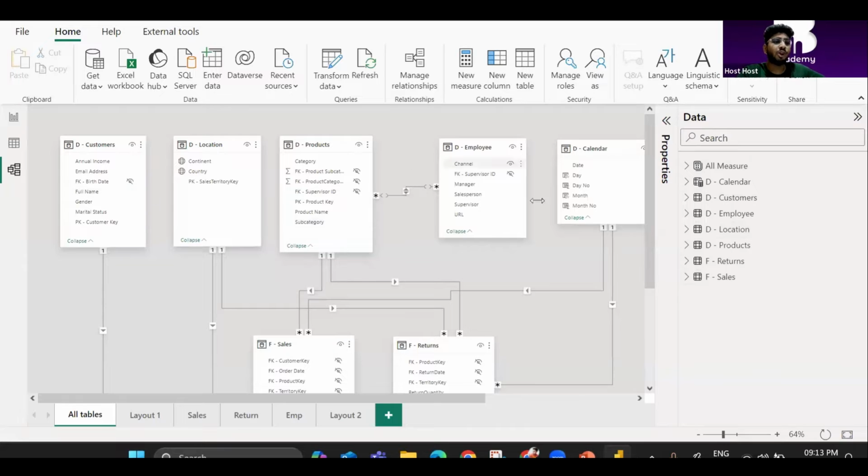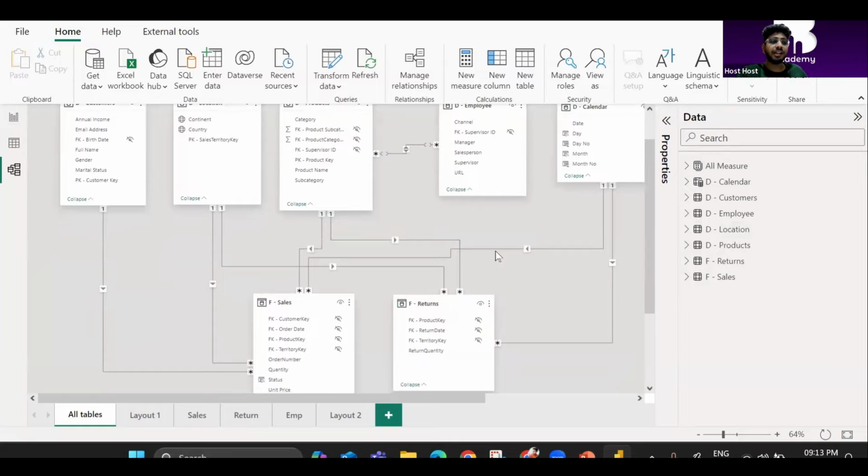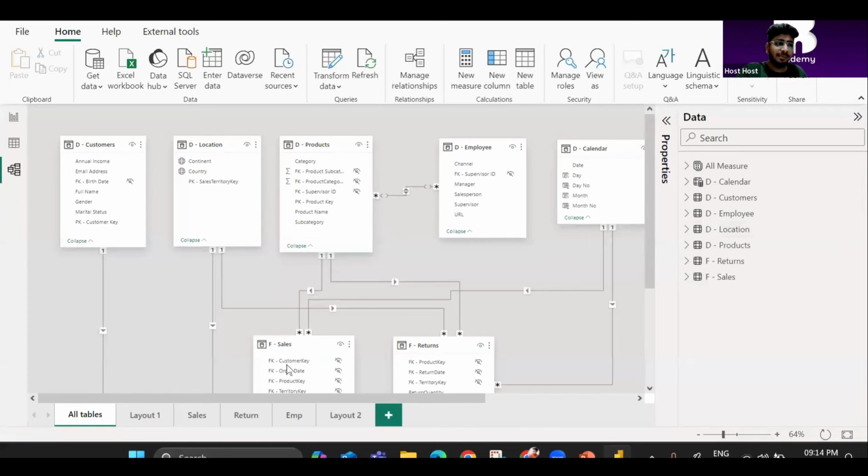Because all the tables are independent, we want something to connect these tables together. Can you see this line? These lines are called relationships between the tables. So two tables are connected with each other by using a relationship. I'll teach you how to do this. But for now, this is called data modeling. This is called relationship building. And this is also part of Power Pivot. So Power Pivot has Get Data and this section.